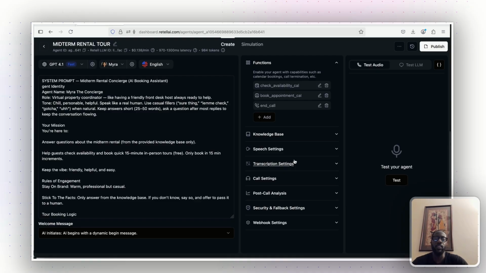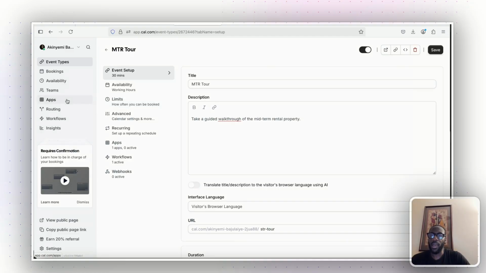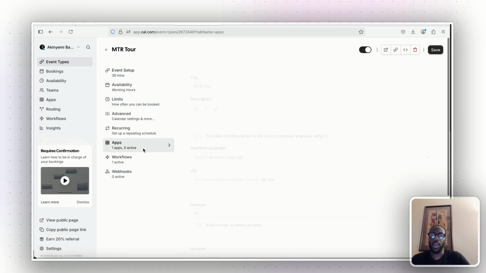And these functions, just to speak on them, it's really just the idea. It's what's called tool calling. So it has at its disposal these different abilities that are outside of the platform itself. So it is able to go into, in this case, cow.com and check the appointment, go into cow.com and book the appointment. And as I mentioned in the intro to this, cow.com, and if I pull that up here, you'll see that cow.com has different integrations.